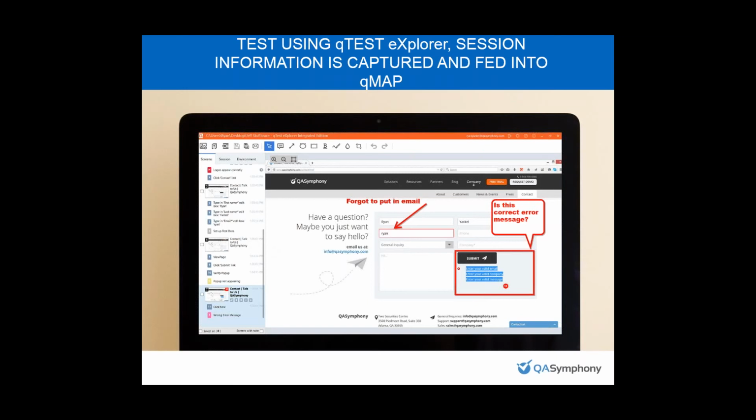That's not only important in communicating the defects out to, say, the developer or whoever is assigned to fixing your defect, but it's also going to be important as we start looking at the qMap and future iterations of the qMap. Likely on our roadmap, we'll have the capability to filter coverage that you see on the qMap based off of different browsers, different operating systems, for example, so you can look at different slices of the map based off of environment data that's getting captured by the Explorer.